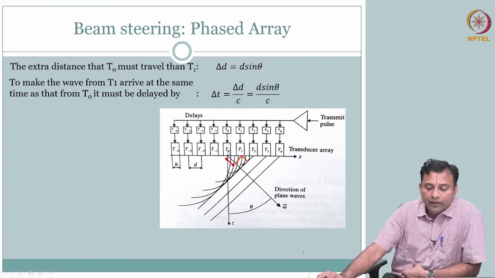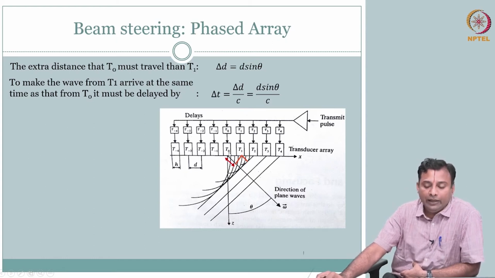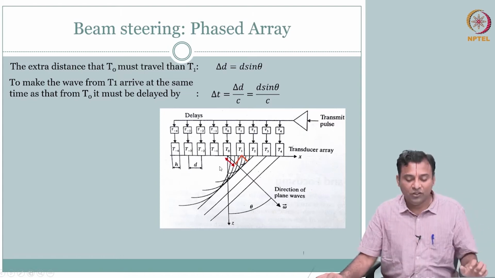So if I excite this, I have to excite left even further, even before T0. The T minus 2 should be excited even before T minus 1. I have to excite each one of them slightly ahead, so that the angle of steer, so it's all steering in this direction, correct? The left element must be excited first, then the second element. If you do the opposite case, you can steer it in the other direction, minus theta. So the point is, okay, this is fine.